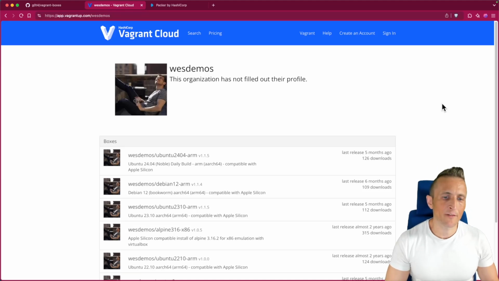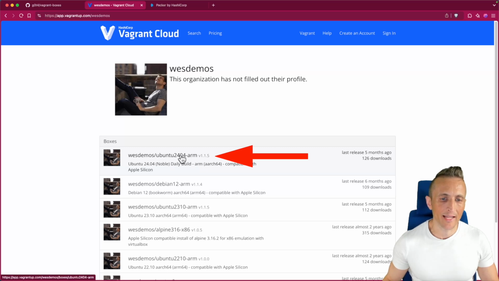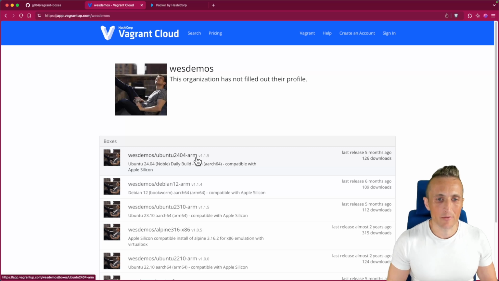All right, so today I found myself wanting to update one of my Vagrant boxes for Ubuntu 24.04. I want to get the latest patch release of this, or at least find out if there is one, and then build a new box for it. And this is for an M1 Max, so it's an ARM build. First thing I want to do is just show you what the net result is.